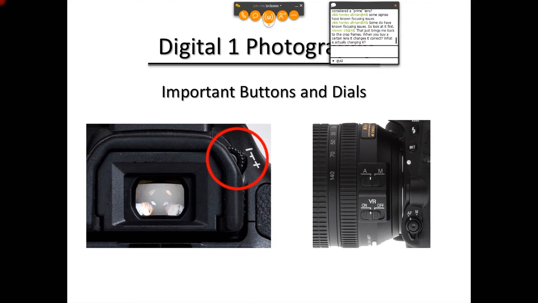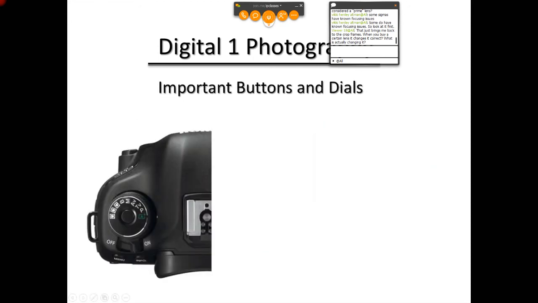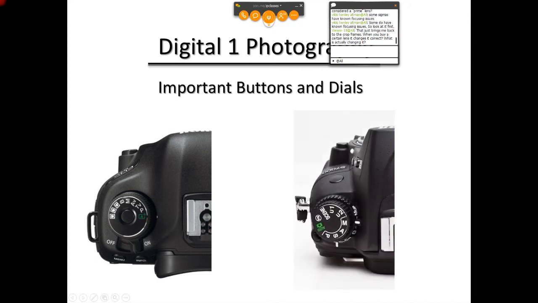Now, on my newer lens, again, you have your auto and your manual setting, and keep in mind that on your lens, the motor is built into the lens. So again, if you're buying a newer lens, you just want to make sure that the focus mechanism or the focus motor is going to be compatible with your setup. And again, the way you do that is you take your camera with you to the camera shop or whatever, and you put the lens on your camera and you make sure that it's going to work appropriately. So that gives you an idea as to what you need to do as far as focusing.